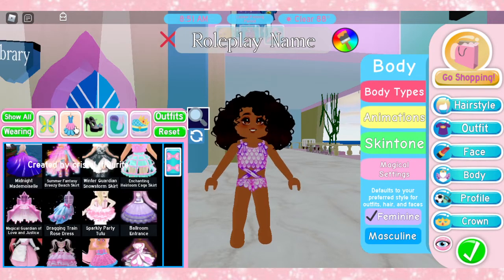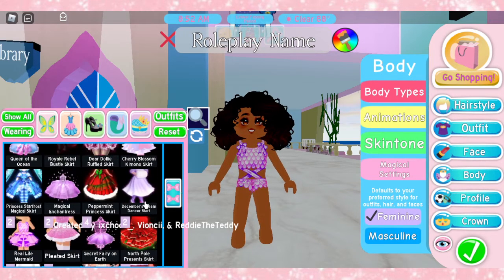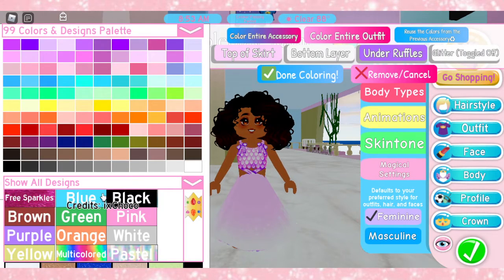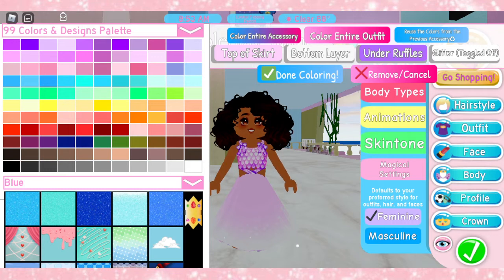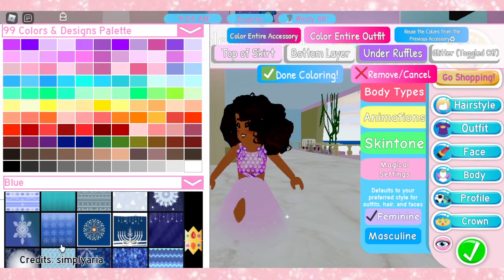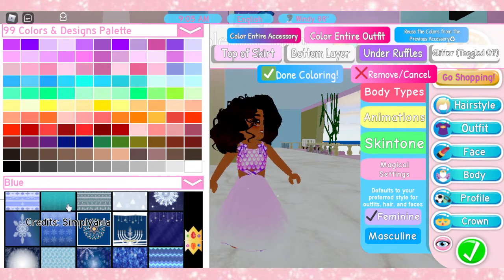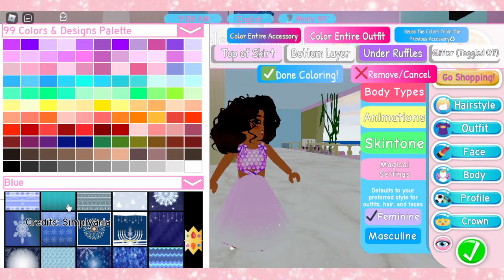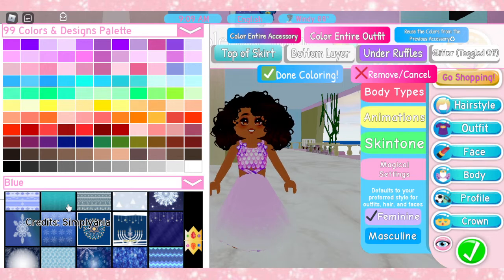And the skirt that I'm going to be using is going to be the December string skirt. And the color of the skirt that I'm going to be using is under the blue category right here. Once you scroll down just a little bit, you're going to be able to see this one. This is the one that I've been using. I think it's the one that best matches because her skirt is kind of like an ombre, lighter on the top, darker at the bottom. So you can just go ahead and click that.